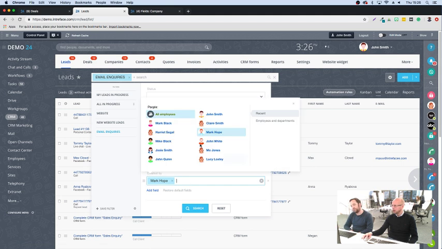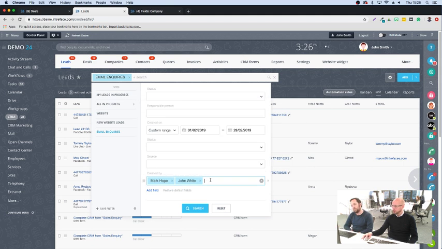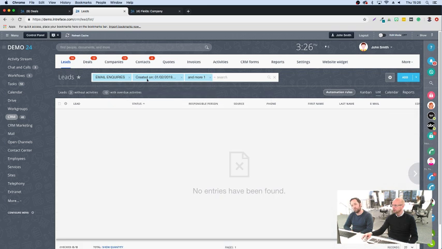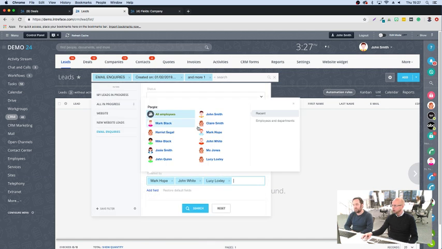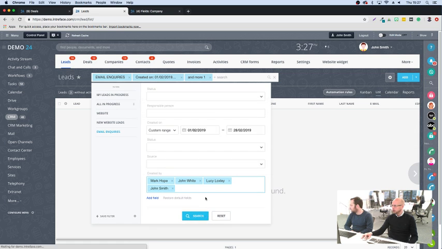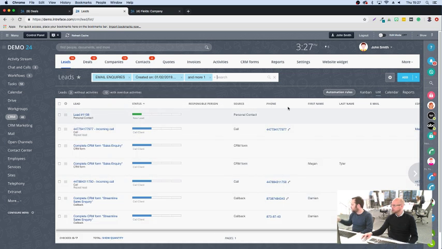So we can put that in. You said users, so I could add in a group of users here. When I search this, it should come up with nothing, because if you just take one of these off and add in John Smith, then we can get a list of these users.